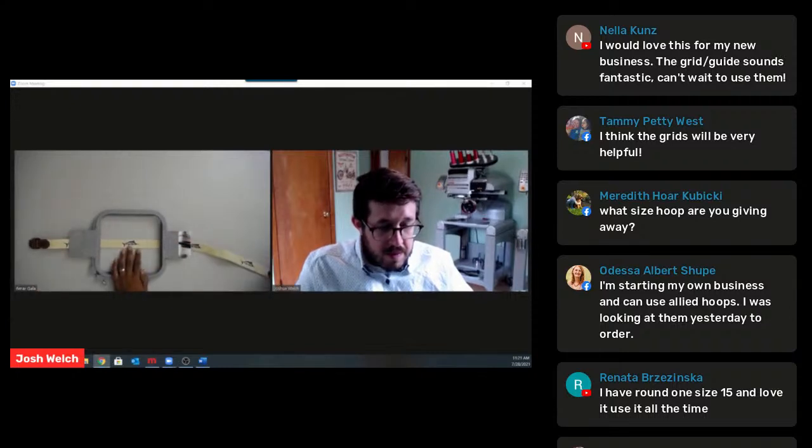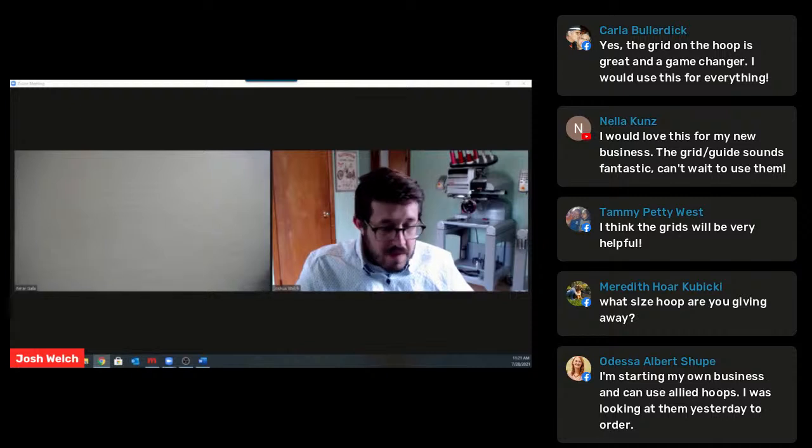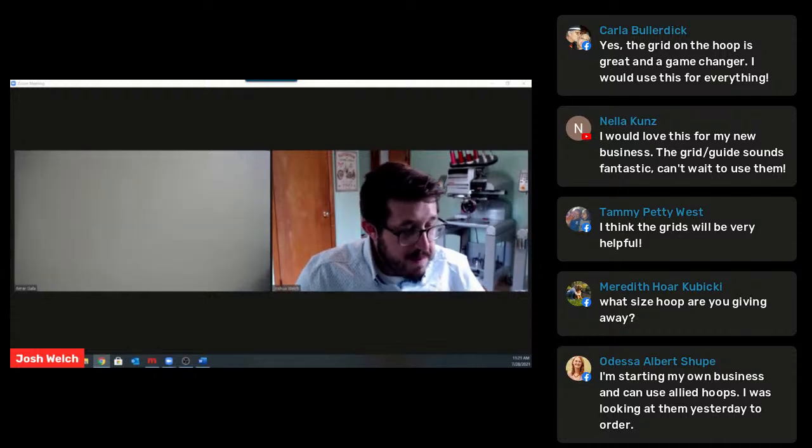And so if you ever wanted to do belts, dog collars, karate belts, bag straps, anything like that, having these lines built in right into the hoop can really help to make sure that your hooping is straight. Absolutely great.